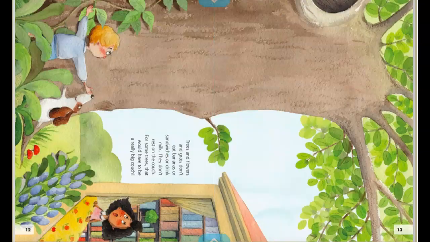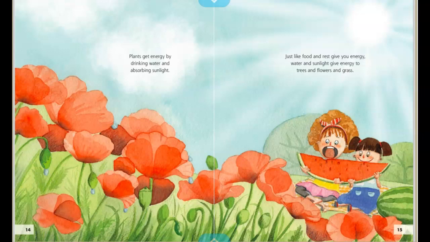Trees and flowers and grass don't eat bananas or sandwiches or drink milk. They don't rest on the couch. For some trees, that would have to be a really big couch. Plants get energy by drinking water and absorbing sunlight. Just like food and rest give you energy, water and sunlight give energy to trees and flowers and grass.